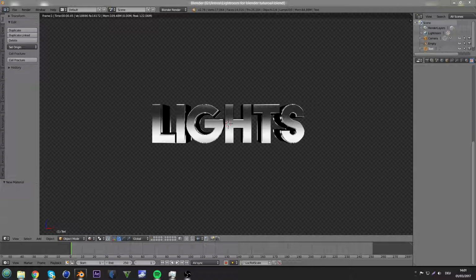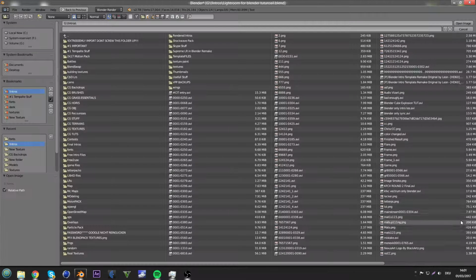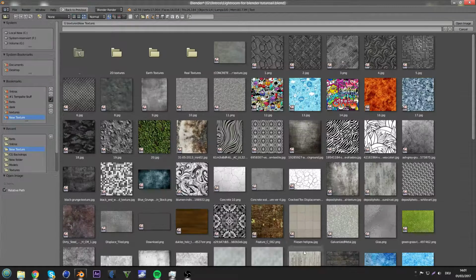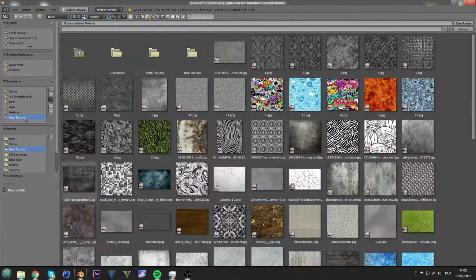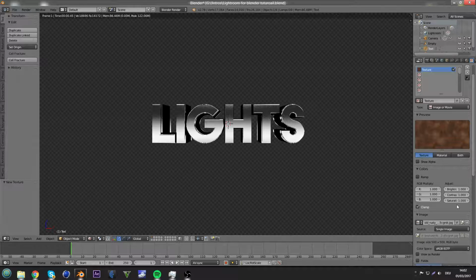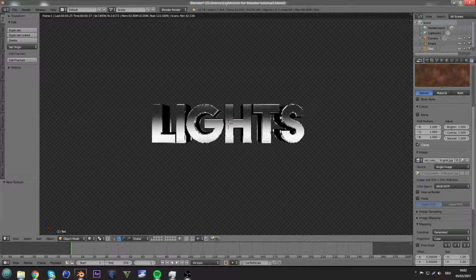Now here we can select some textures, and you can download these on Google Images or other websites. Just search for things like grunge or something. And now you need to navigate Blender again to the texture for your safety. By the way, if you click on this, you can actually see images, and yeah, it works better. So we're gonna choose this texture, and also go here to put this to generated cube.